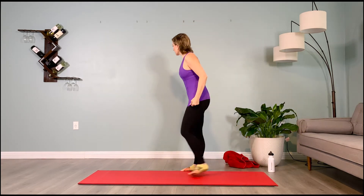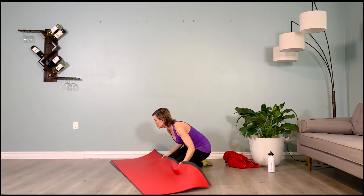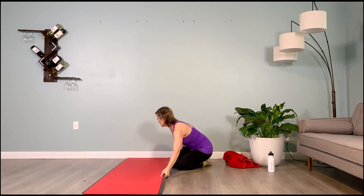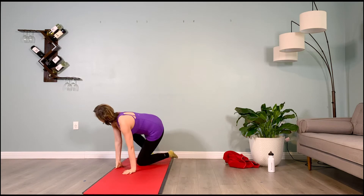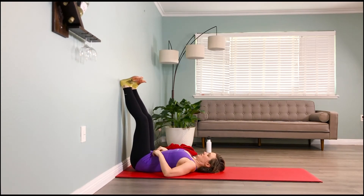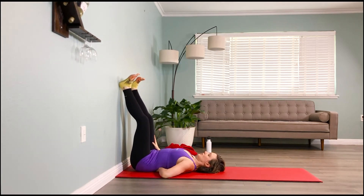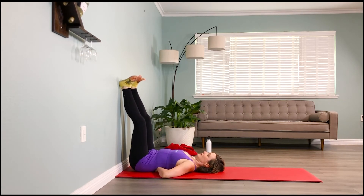From here, let's pull our mat over to the wall for legs up the wall. We're going to do a nice hamstring release before our exercise in the transverse plane. When you bring the legs up the wall, bend the knees deeply, tip your pelvis towards the wall. You may have to bend the knees a lot because of your pelvic position. Slide one hand onto the low back — if there's no space, keep tipping the pelvis towards the wall, which means bend the knees more. Once you can maintain space between the low back and the floor, you can start to straighten the legs and dorsiflex the toes.